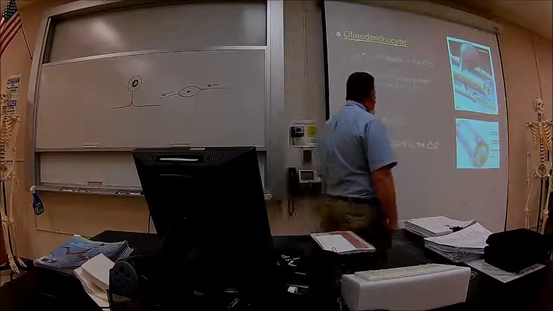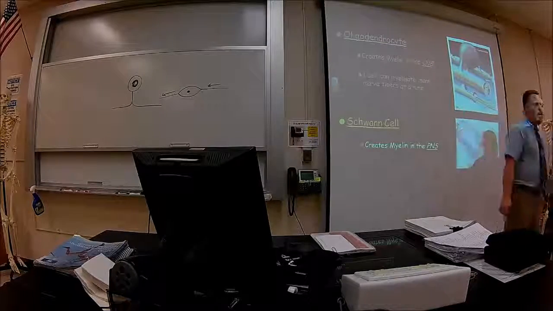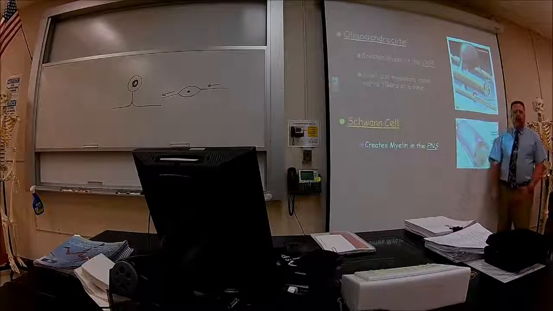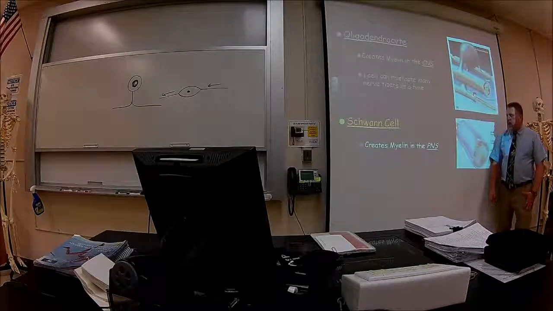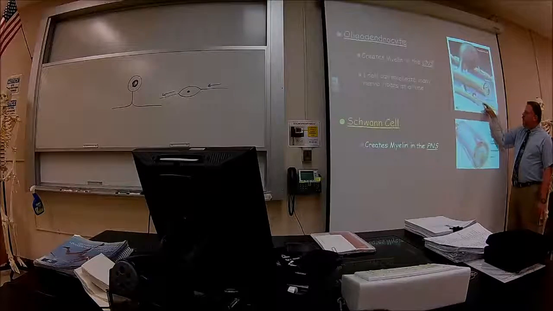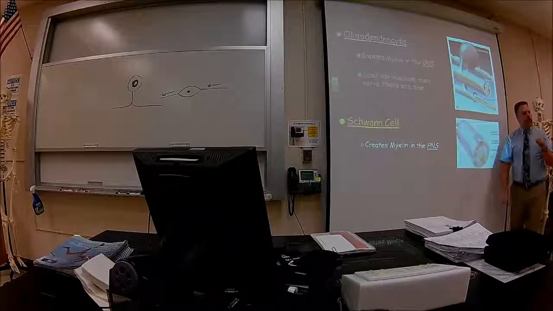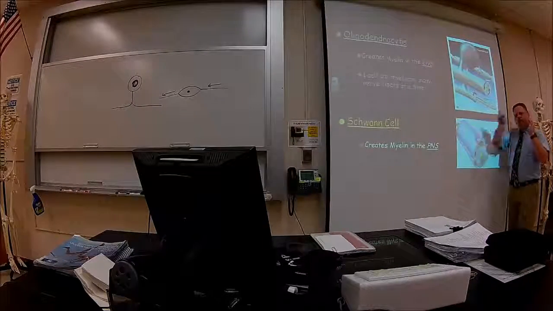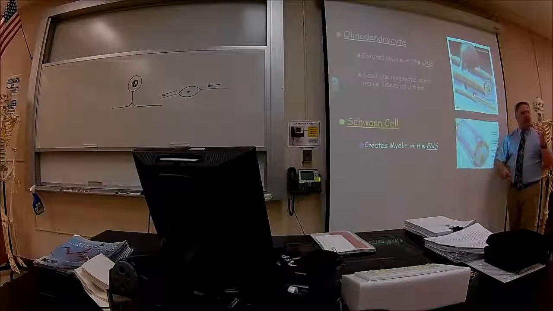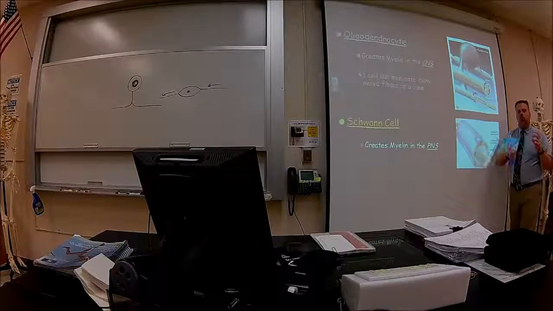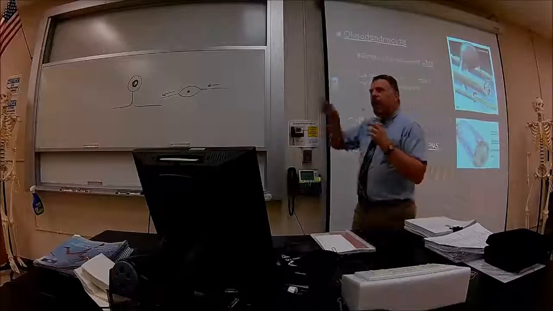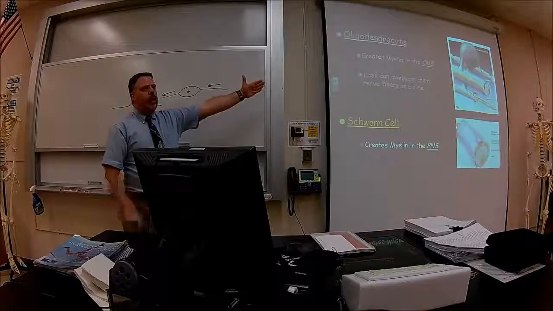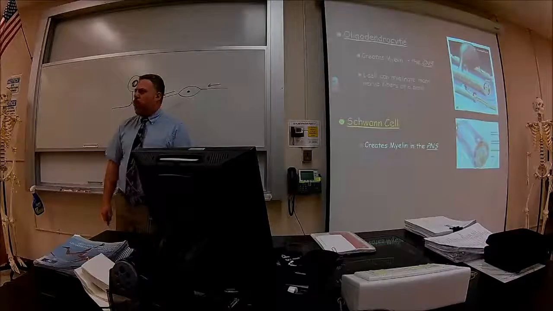We also have our Schwann cell, but they can only wrap around one axon at a time. And these are found in the peripheral nervous system. If the axon itself is, think of Christmas wrapping paper, it's that cardboard dowel that's in the center, and then the wrapping paper wraps and wraps and wraps. That's what the Schwann cell and the oligodendrocytes are going to do. They're producing myelin that's going to wrap around that axon. Okay? It's just one is in the central nervous system, the other one is in the peripheral nervous system.